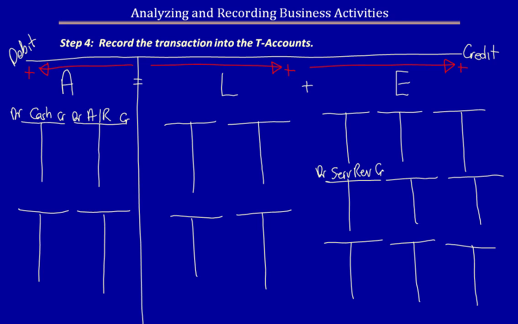The recording of a transaction in the T account is called posting. Continuing with our example of the consulting business, we would record a debit in accounts receivable T account of $220. We would also record a credit to the service revenue account because revenues, which become part of equity through profit and retained earnings, increase through a credit. Moving on to our next step.